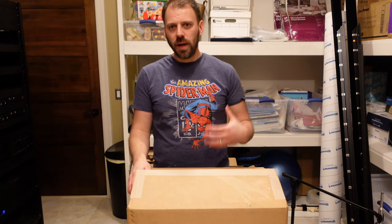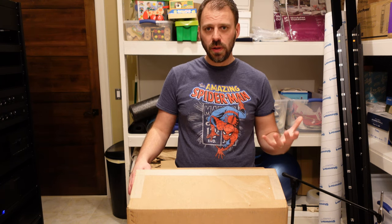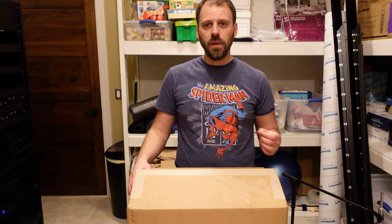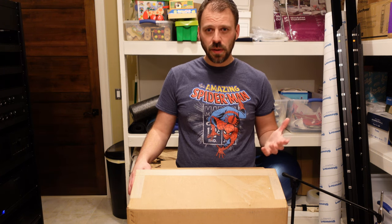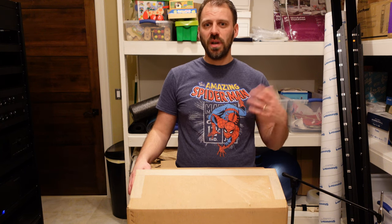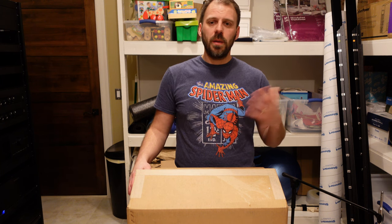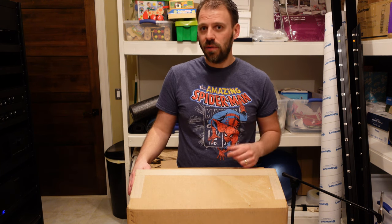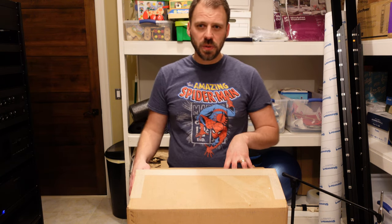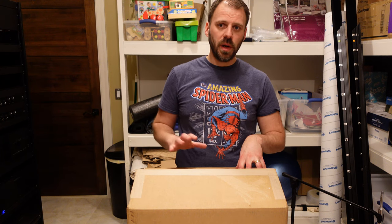I figured why not side-grade over to a Strato S — it would be a whole lot less expensive. But I found the individual Strato S to be fairly constraining. Six terabytes felt small; as I went through my movie collection picking what I wanted resident, I barely made it into the S's before the six terabytes was full. I definitely felt the need for more local space, but again I'm not looking at a 72 terabyte Terra.